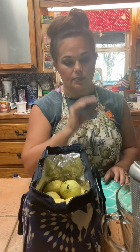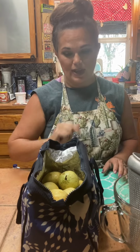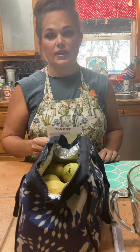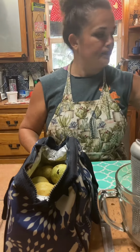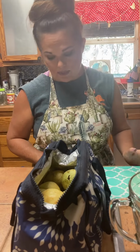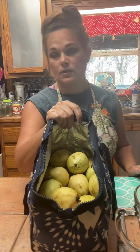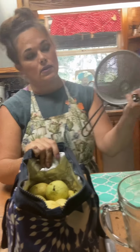And then when I find out how much I've got, then I'll know how much of everything else to put in. So I'll be back. I don't have any Sure Gel, so I am going to be using chia seeds to do the thickening. And you can use 2 tablespoons of chia seeds per 2 cups of fruit. So once I get these cooked down and put through my jelly strainer, then I'll find out how much I have in the bowl.